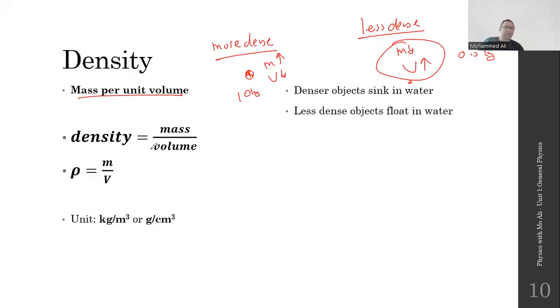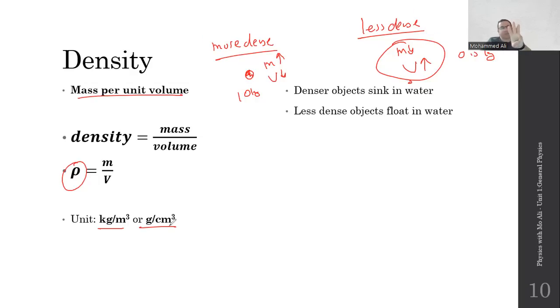Okay. The equation is just mass over volume. This is the symbol that we use for density. We're going to use it later. And this is mass and this is volume. None of this is actually challenging or difficult. Now, the units in questions could either be kilogram per meter cubed or grams per centimeter cubed. It depends on the question. Just be careful when you're calculating density.